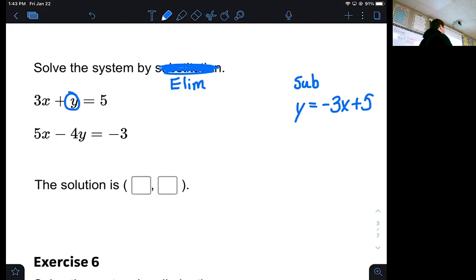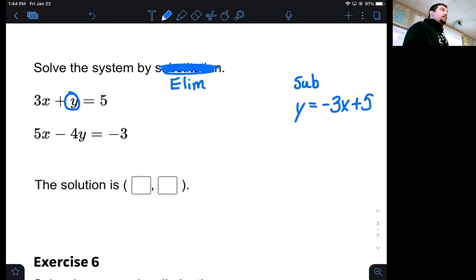Here is a common mistake I'm seeing some of you make with substitution. Some of you think that in order to use substitution, I have to get them both solved for y or both solved for x. That is not true. Only one equation needs to be solved for y or x. Pick a variable. Once you have it, you just simply plug it in to wherever the y is on that second equation. You do not need to get both of them in slope-intercept form and then try to set them equal. Then you could, that works. It could be extra work for you though.